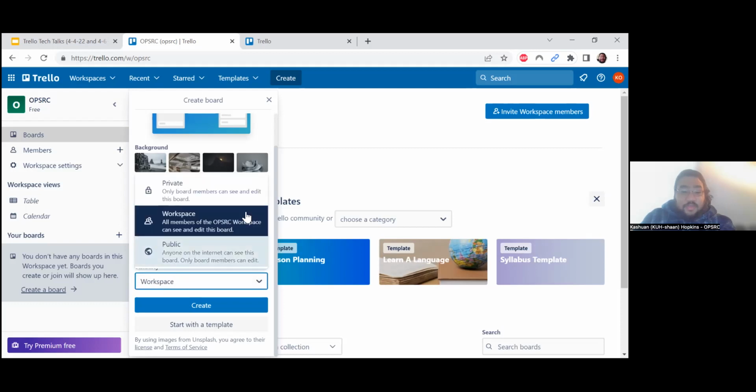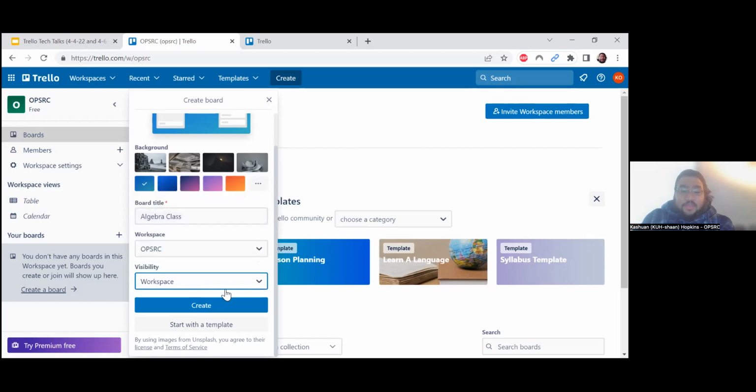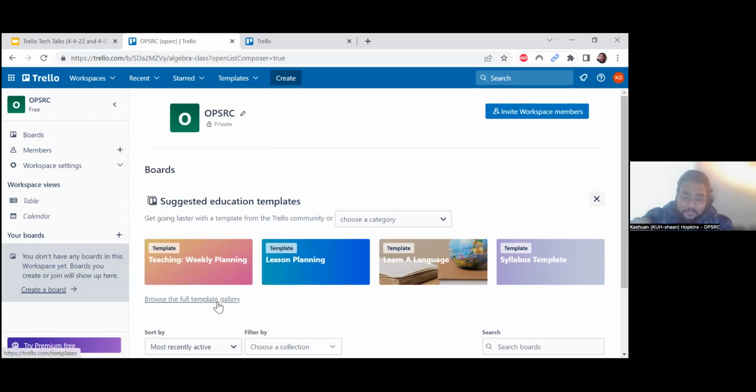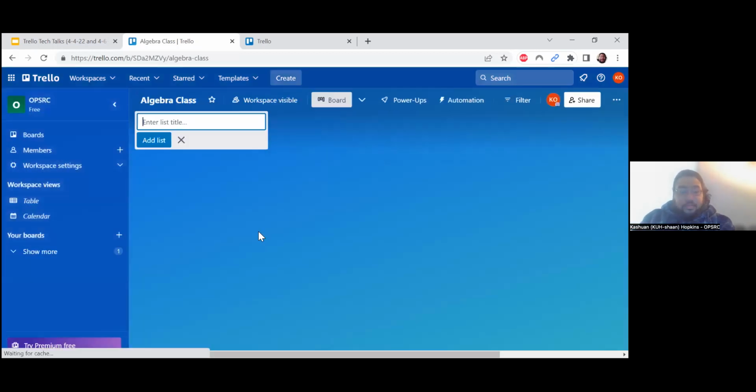So if I click on visibility, this is available to anybody that is a member of this workspace already. So that would be anybody that I invited when I created this board. And also there's a button up here, top right-hand corner, that I can add people in there. If you want to fine tune who has control, who can see and access this board, you can make it private, no problem. You probably generally want to avoid making this public here, but I'm going to leave workspace alone since I'm the only one managing this workspace anyway, and click create. There we go. Now we have a board.